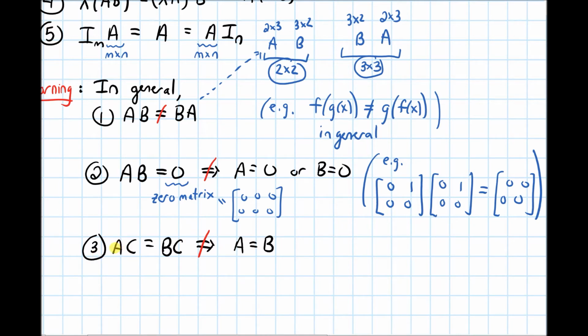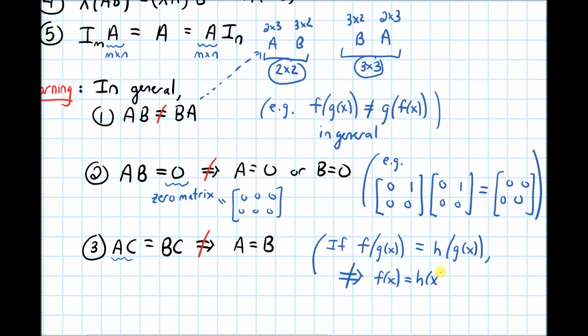The third property says if I have A times C being equal to B times C, it's not necessarily true that A equals B. In other words, I can't just cancel the C away. So one way to see why, in terms of translating it back to functions, the left-hand side would be something like f of g of x. That's like the A times C. The right-hand side would be like saying that this is equal to h of g of x. So I have the same function on the inside because both of these matrices are multiplied by the C on the right. If that was the case in terms of functions, it does not necessarily follow that f of x equals h of x. That's not a property of functions. So I think that translates to seeing why this is not necessarily the case for matrices.